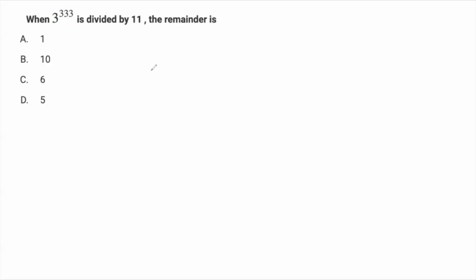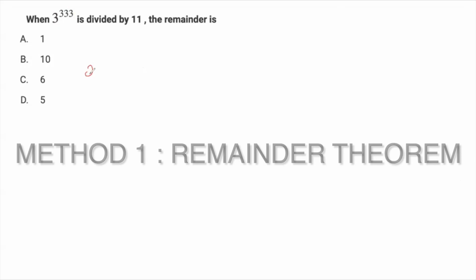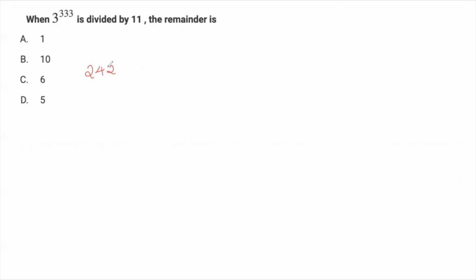So there are multiple ways of going about this question. The first thing is, guys, 242 is basically a multiple of 11. That I simply understood by observation. 22 into 11 would give me 242, right? And I know that 3 raised to 5 is nothing but 243. Okay. Now, if you understand this particular connection, you already know what is to be done. If not, pay attention step by step. You will exactly understand what I'm going to do here.